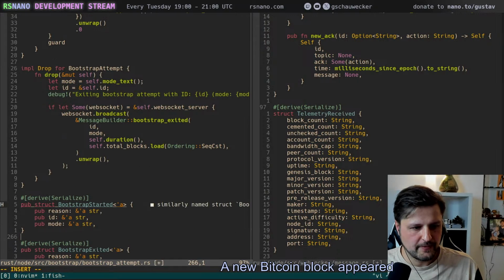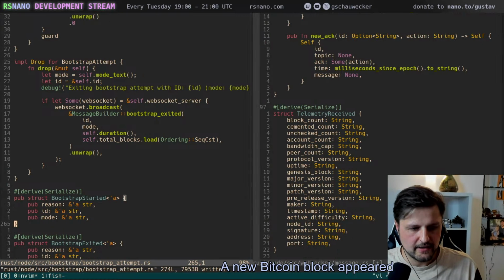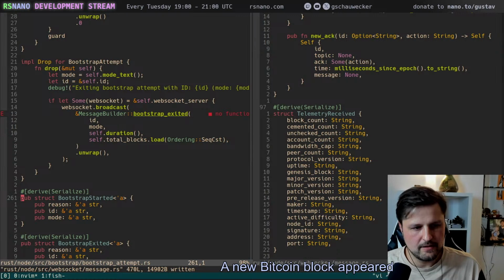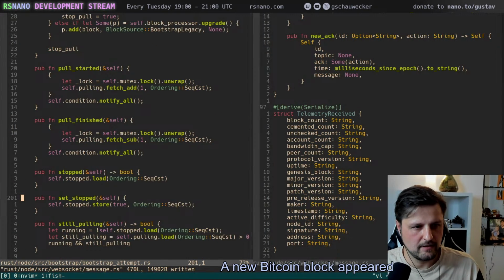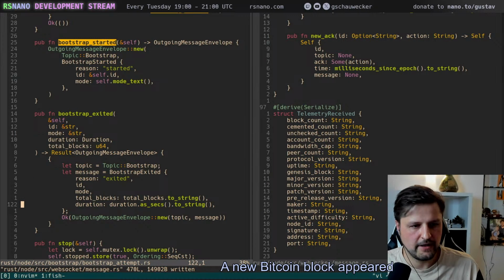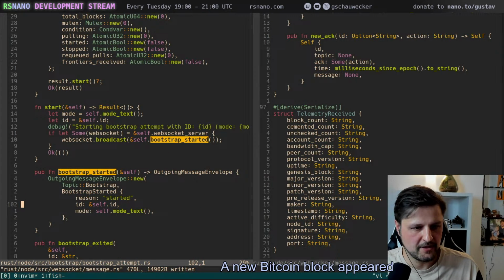Generally speaking, I like to have code that belongs together very close together, and that's why I'm moving those structs out of the message file and into the bootstrap attempt file.